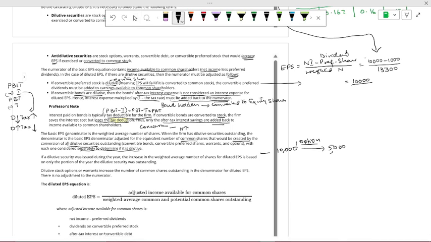If the dilutive security was issued during the year, the increase in weighted number of shares for diluted EPS is based only on the portion of the year. Same rule that we followed previously, we follow here also. We will take only the portion of the year. As simple as that. If you are holding for one day, you are eligible for one day. If you are holding the share, whatever the decisions of the firm, you will be eligible. If you have sold the shares and the announcement comes after that, you are not eligible.